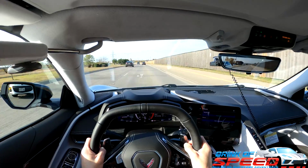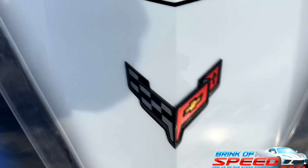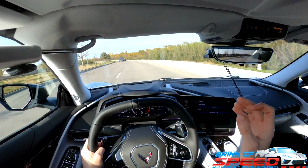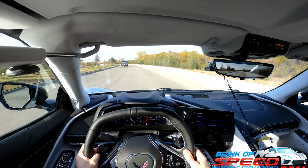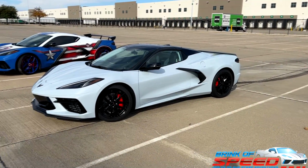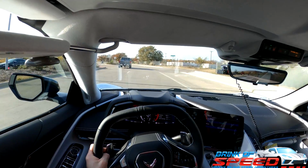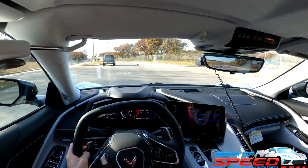Now, as you're seeing on the screen right now, the beautiful stealth badging is something that I definitely wanted to go with. When you compare it to my 2020 C8, I like it so much better. That looks good for that car, but I think this total blacked out C8 logo looks even better for this car because of the carbon flash nacelles, top, A-pillars, everything on this car besides the main surfaces are carbon flash. So that's why I went with the stealth out badging, because I was going for that complete stealth out look on this car.